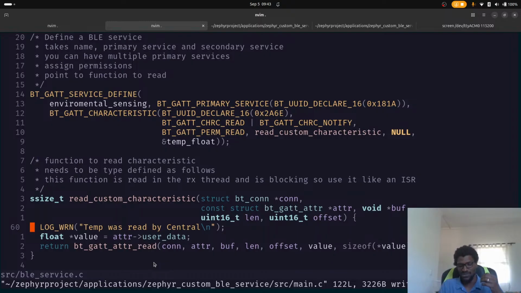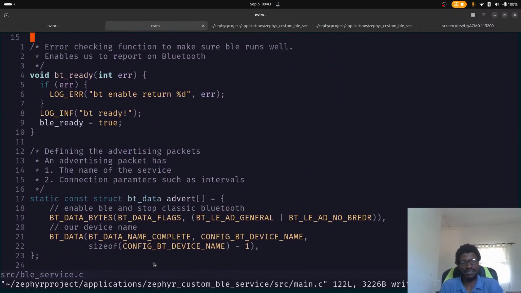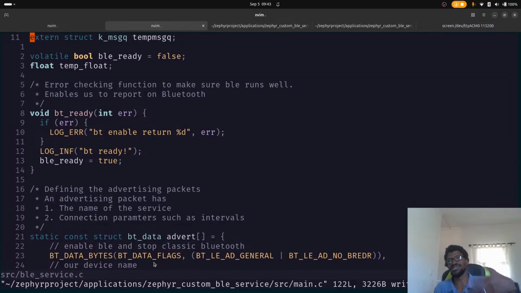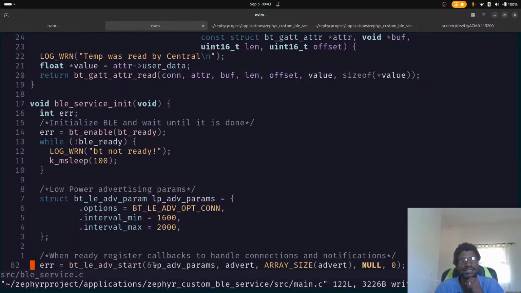But because we're building from scratch, and this is design in progress, which is what engineering is, what we have is a global float that is updated by this thread here.